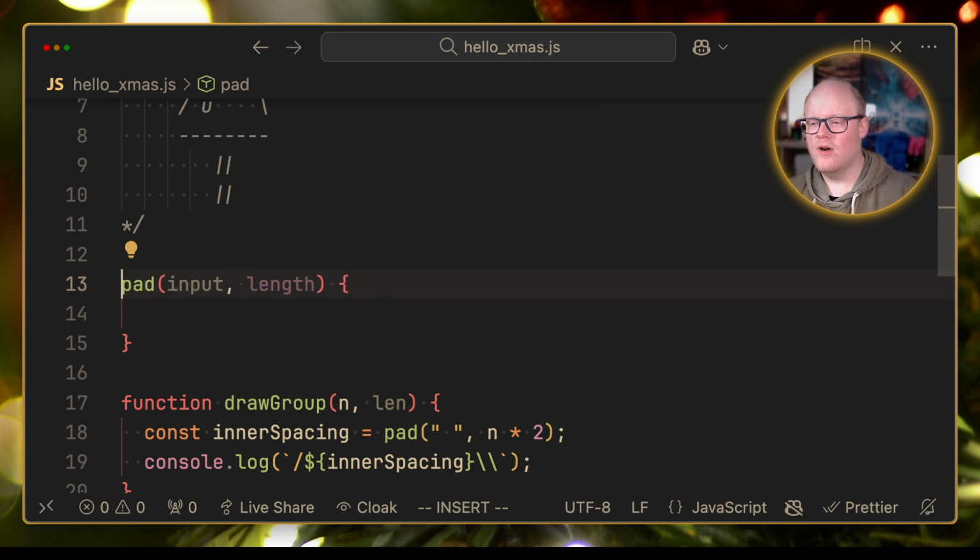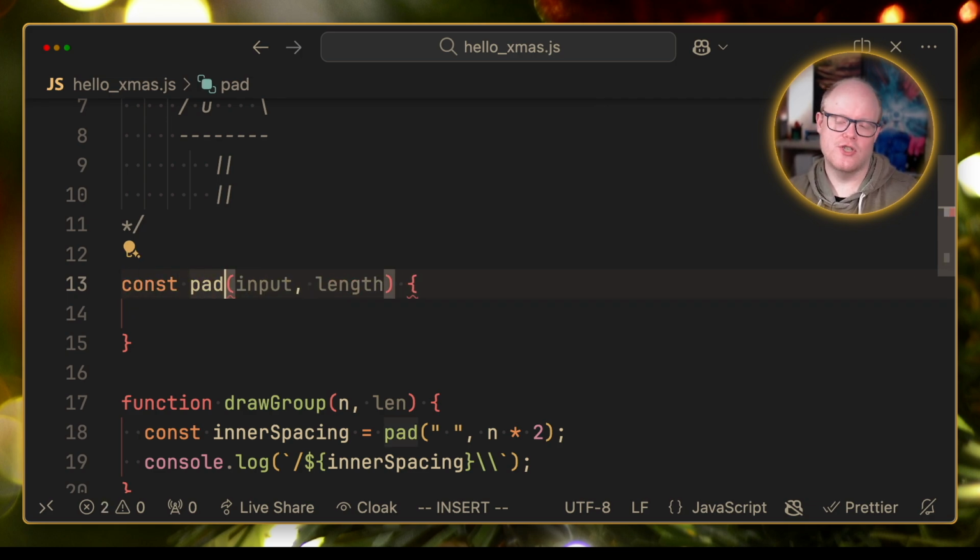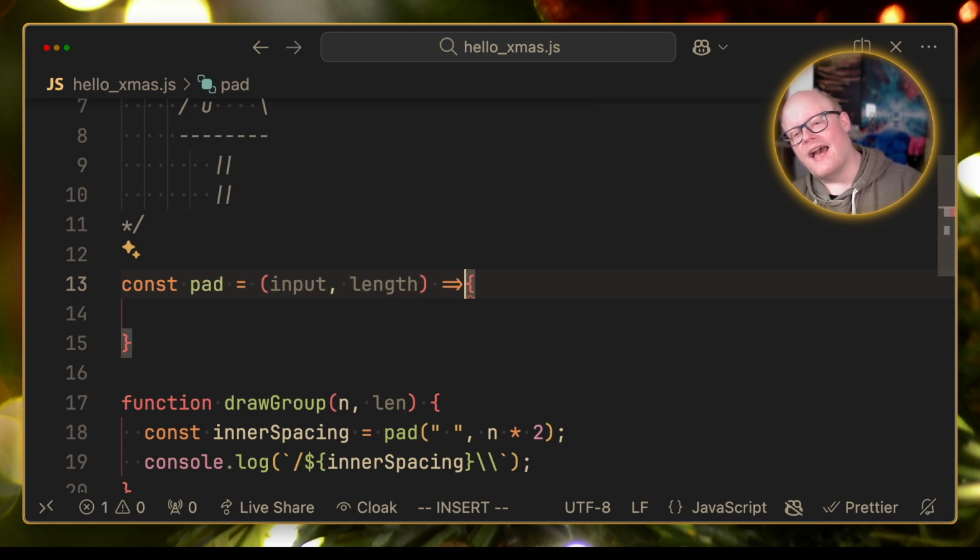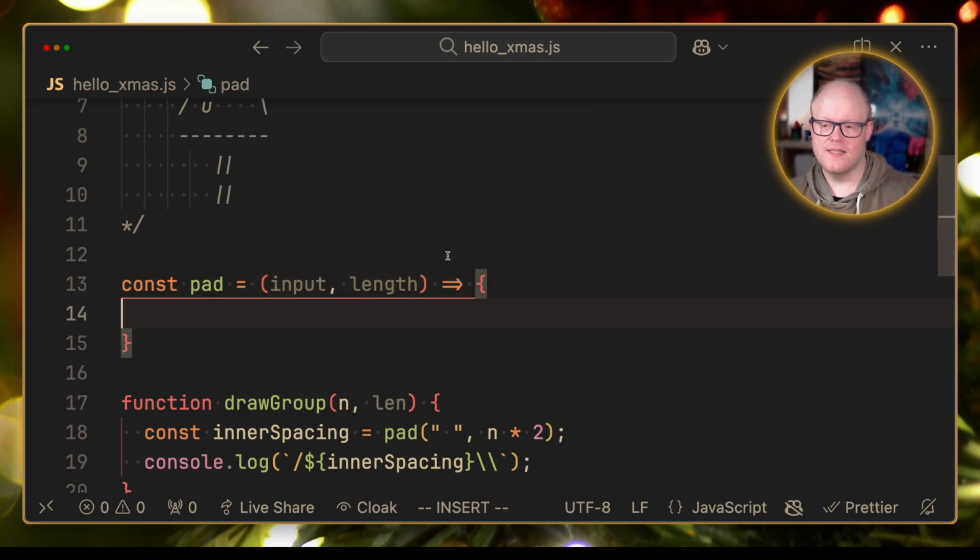I would like to use an arrow function, which is another kind of syntax for defining a function in JavaScript that has a little bit different semantics. However, it's more or less the same, where we can use a function as an expression, which is a nice little feature in JavaScript. We assign this to the variable pad, and this is a function expression.